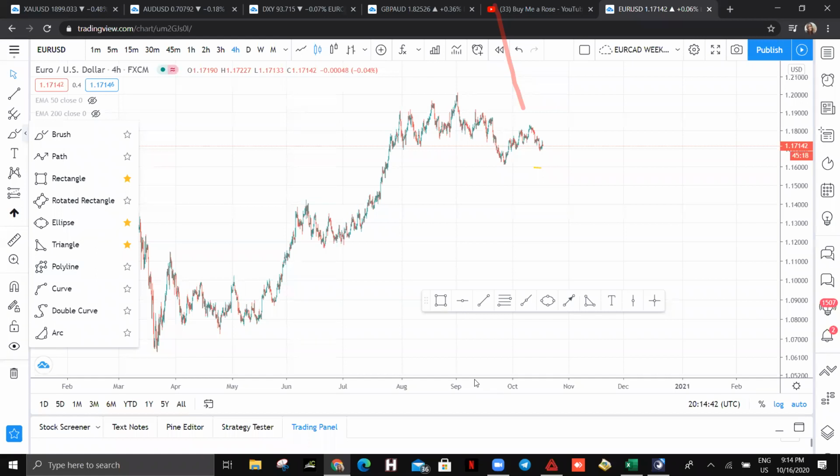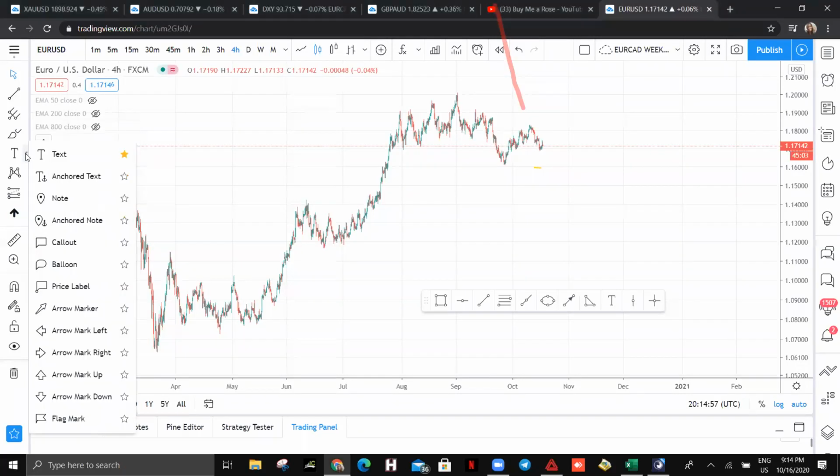Yeah, TradingView has an app. You can download it on your mobile phone. This is the web version of it. All the features are the same on the mobile phone, it's just smaller. That's what I mean. Now these are the shapes where you can get your shapes and all that.